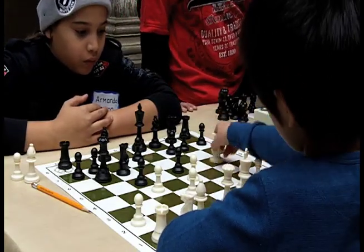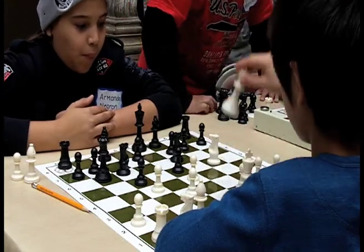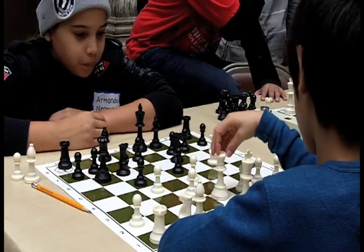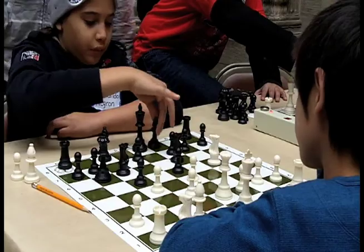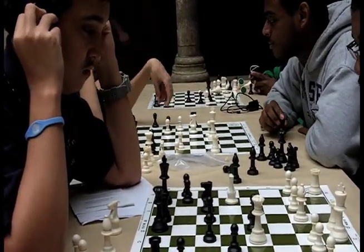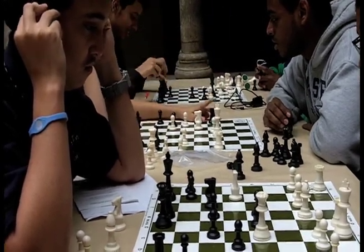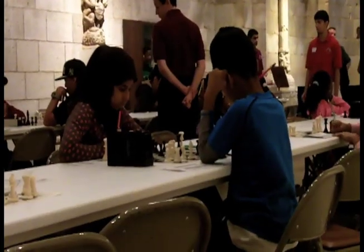Just having kids have an opportunity to learn something new and get good at it gives them confidence to do anything in the world. Setting a goal — like saying, I want to learn this game in the next six months, I want to play my first tournament — and achieving that goal means that at the age of seven, eight, and nine years old, the kids are setting goals and achieving them. This is something that's going to benefit them throughout life. Our goal is not necessarily to make chess masters; our goal is to use chess as a tool to help kids do better in school, learn to set goals and achieve them in life. Basically, college is the goal and chess is the tool we use to get kids there.